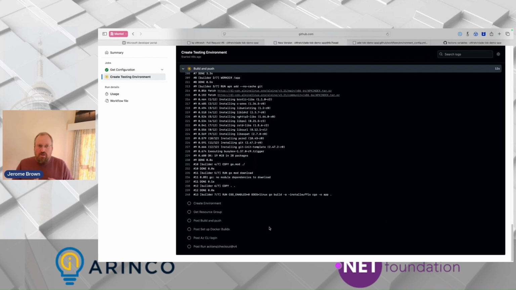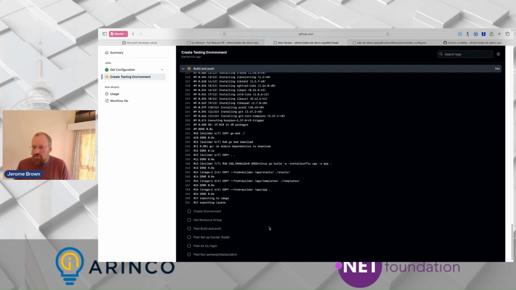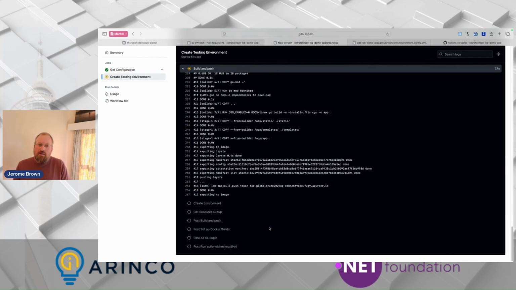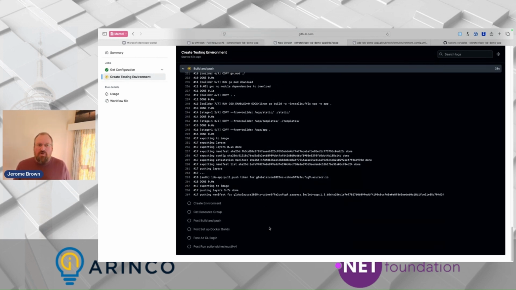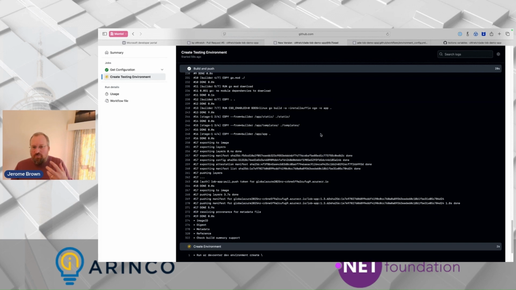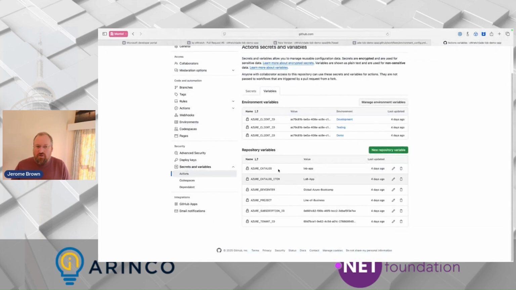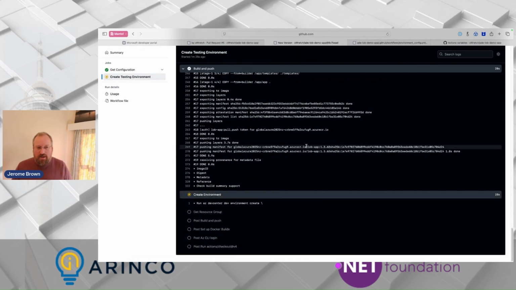That's the key part, is we can provide these sample workflows or centralized workflows to development teams. And as long as they provide those pieces of information, and we do that via variables. So we think along the lines of what Dylan was doing in the last one. Here's our catalog item, dev center, project, subscription ID, and tenant ID for deployment. And we can define the client IDs and our subscription IDs, for example, based on those individual environments. Where am I needing to deploy all of this? That will run through quite happily from there. And there it is, creating the environment.